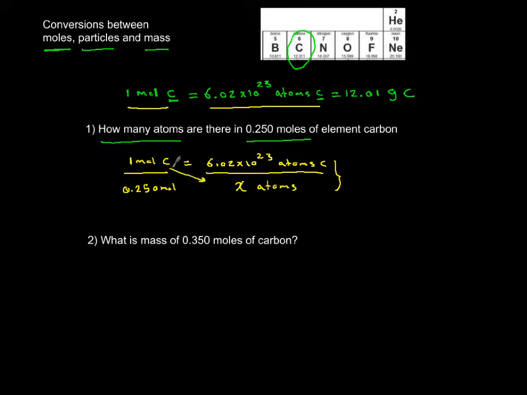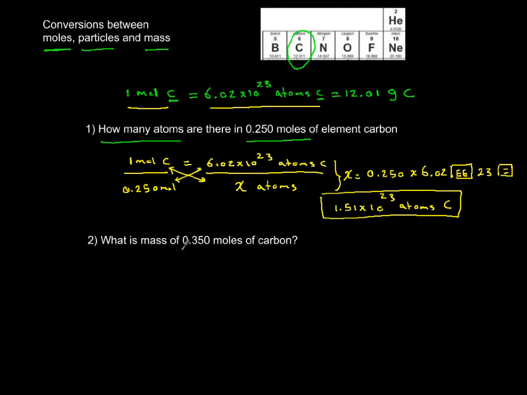Then we cross multiply. So x times 1 is x, which is equal to 0.250 multiplied by 6.02. Now use your second EE button and then put your exponent 23, press enter. Your final answer should come to life, which is 1.51 times 10 to power 23 atoms. Don't forget to put the element carbon and box your final answer.